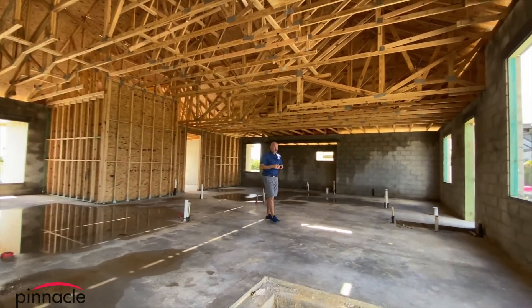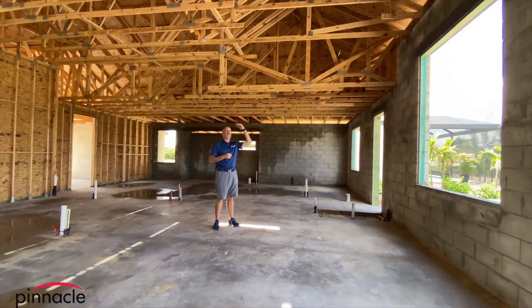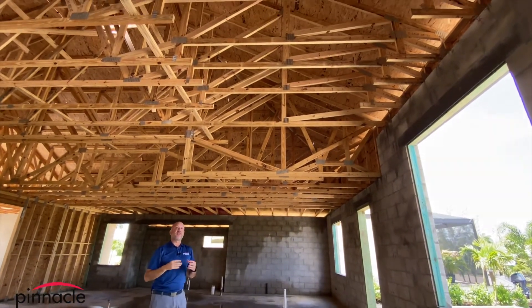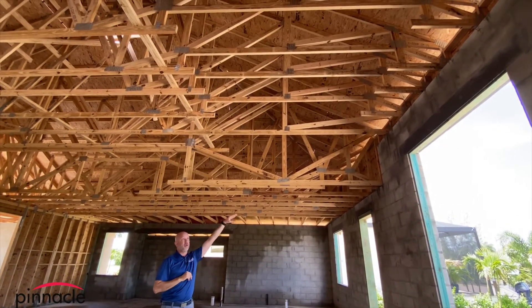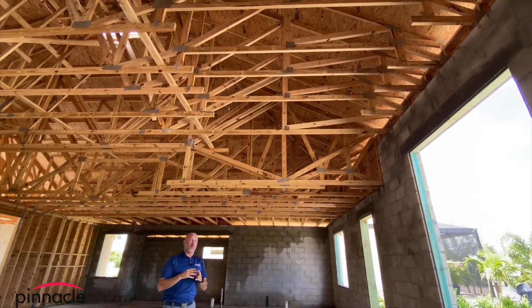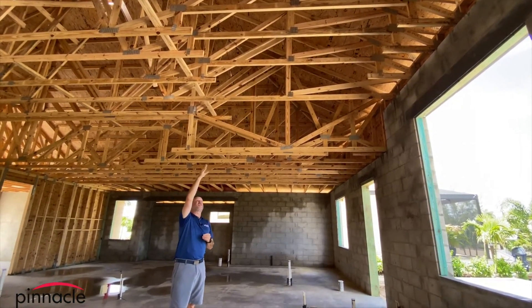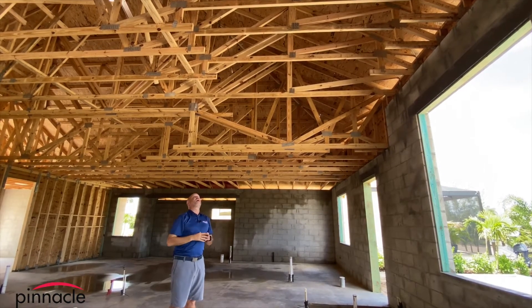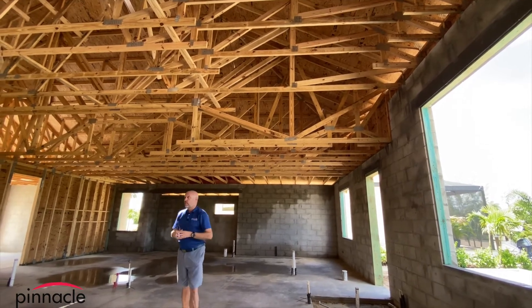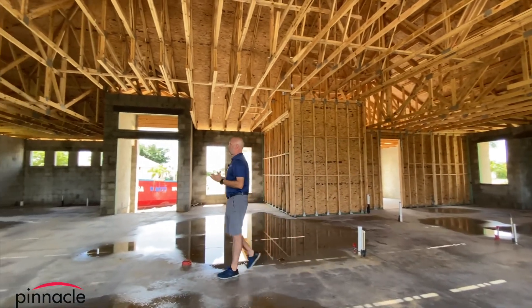Also when we go to the 10-foot sliders, it requires us in the dining area right above me — typically in the model you'd see a slope that goes down, but what we're doing here is raising the beam up. That also raises the ceiling, so you're going to have a 12-foot ceiling, and then it's going to be framed out as a tray that adds another foot, bringing it to 13 feet.